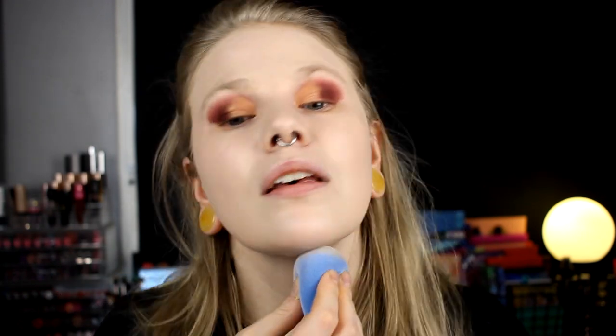It's not a bad sponge, but I'm not blown away. I feel it is like any other sponge. And it is a little bit stiff. Now, you have to have in mind that I bought the cheap one because I'm not a snob when it comes to sponges, so I wanted to buy a cheap one. Now I have a little foundation left over, so maybe this didn't take as much foundation as my other sponge does, so that's good. And I am so sorry for all the talking in this video.